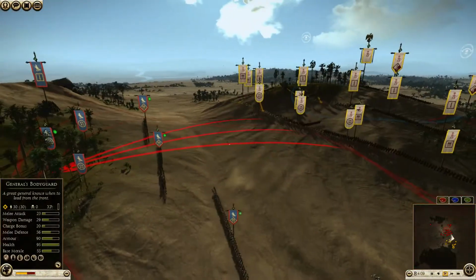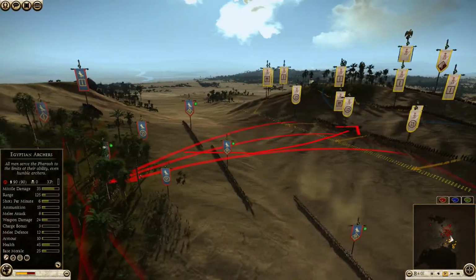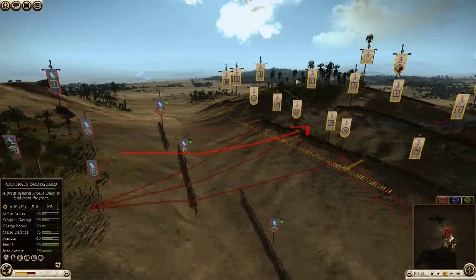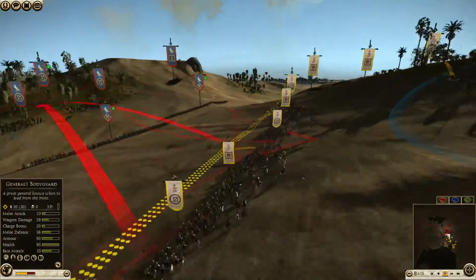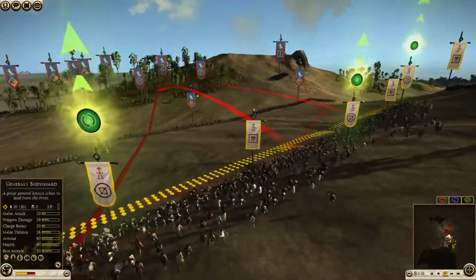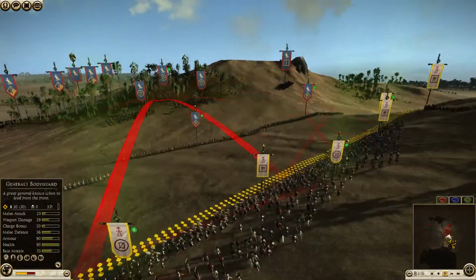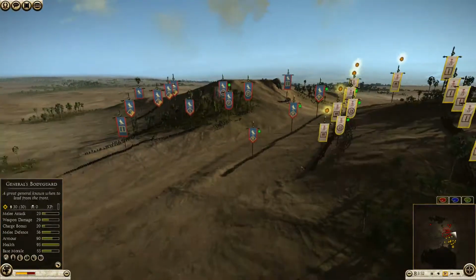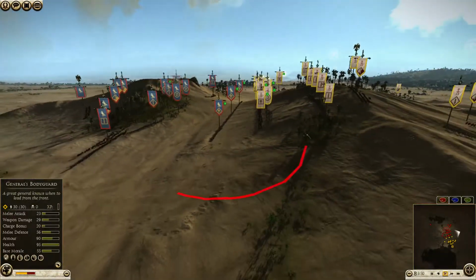His mercenary Cretans are going to start firing into my guys, so I'm going to start firing into the Cretans. Now he has these Egyptian archers in support, but the way I'm placed here, some of the arrows will get blocked by the shields of my hoplites, and I'm not worried about the offensive capabilities of these pikes, so I'm just going to keep my hoplites up there, expose my flanks.